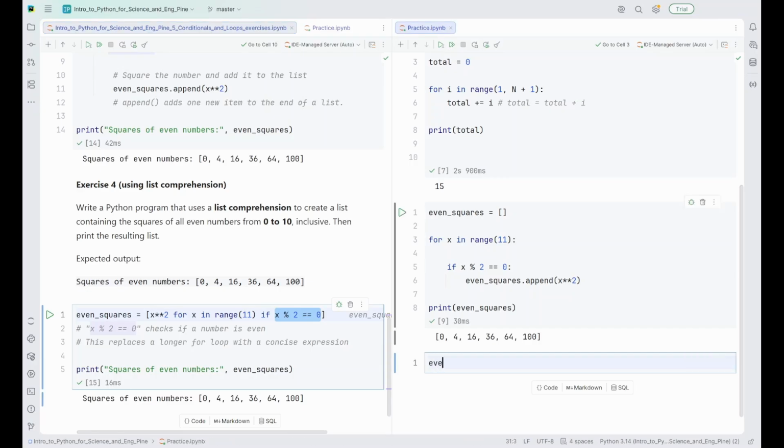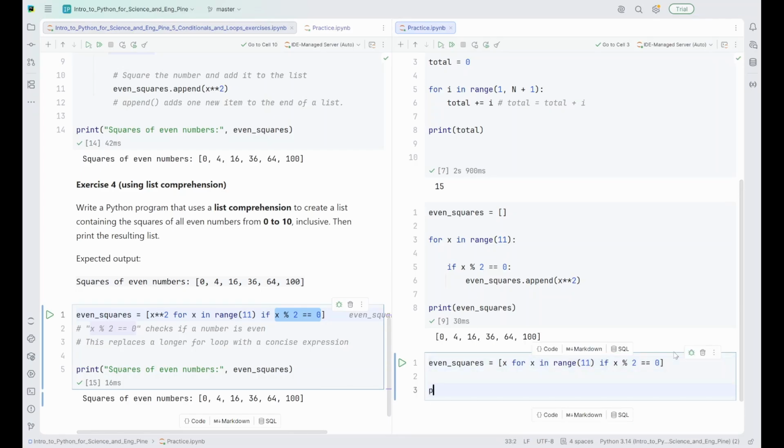So let's try it right here. Even squares, x, let's do the same thing. X for x, exactly. And then just print that list.